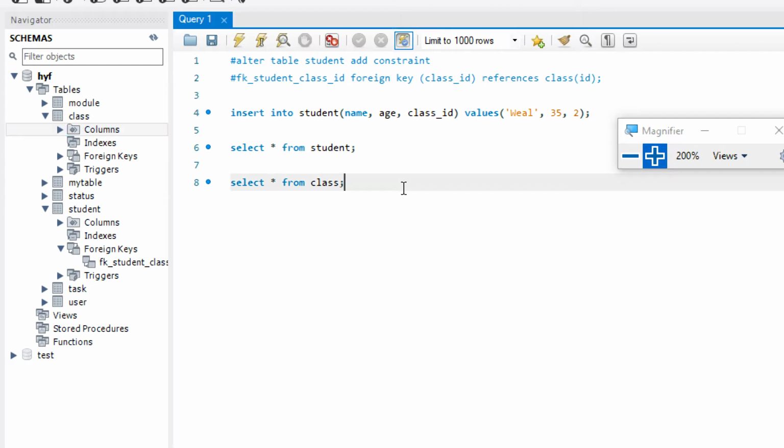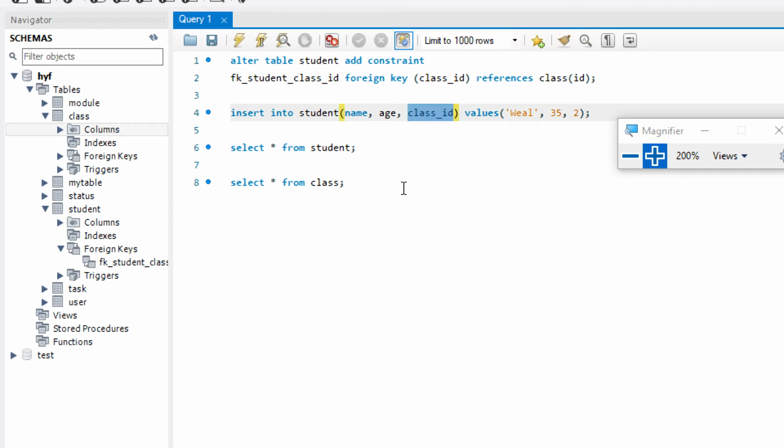Tabs versus spaces. So basically, you create a new column, called class ID, and you connect it to the class ID, exactly. Yes. So it should be equals. It says that whenever I try to insert something in student and I specify the class ID, it has to exist somewhere in the class table as the ID column. So you can use it to prevent bad data from going into your database.